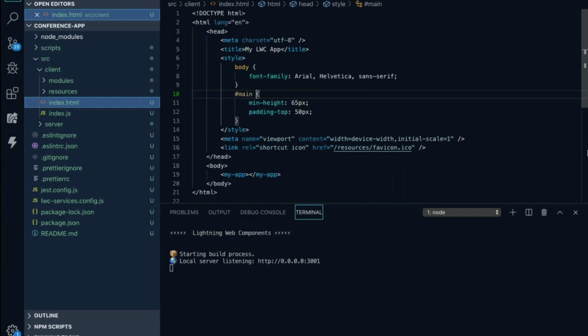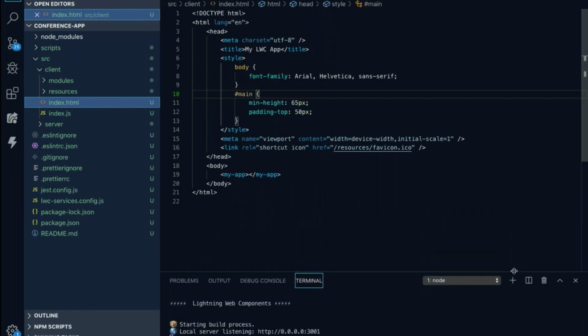So this is index.html. I think everyone should be familiar with this. Any web app runs index.html and JS as a root. Everything is HTML content except for my app. So my app here is actually your web component. And if you remember from my second slide, we were talking about the custom element standard. Now, so my app is a custom element.